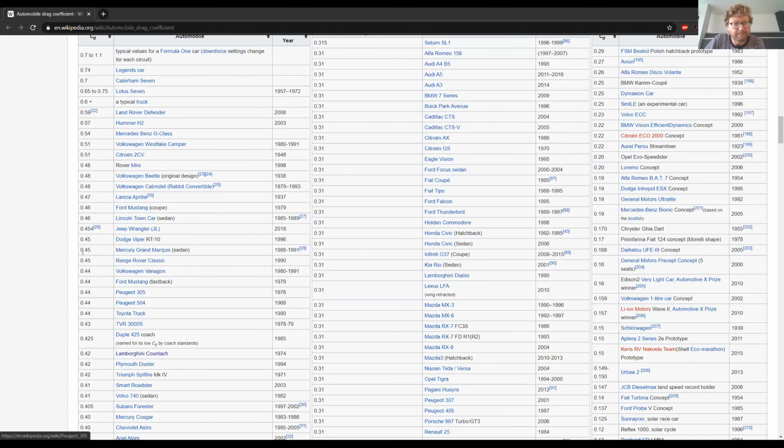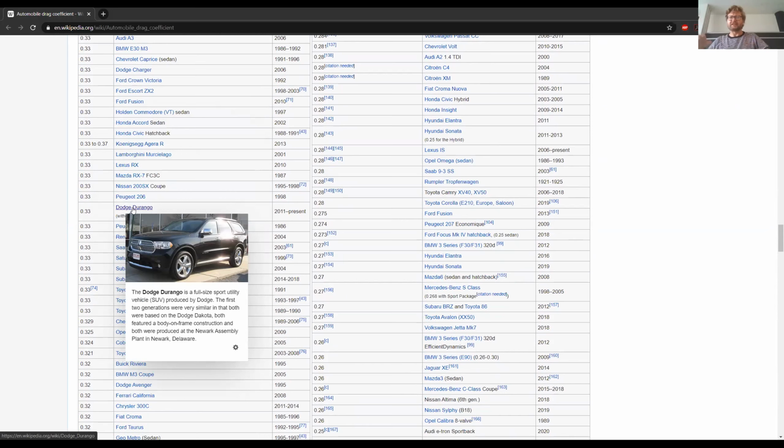And let's go to where we have it. Yeah, here, the Dodge Durango. Big SUV, certainly not the best example of low consumption, low drag. Probably all of you, if you compare this Lamborghini and this Dodge Durango, will say, well, the Lamborghini has less drag, and that's of course true.